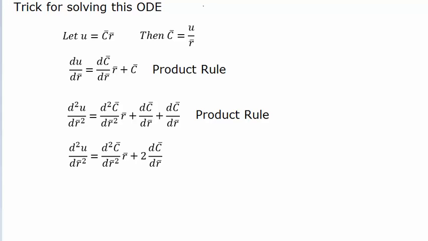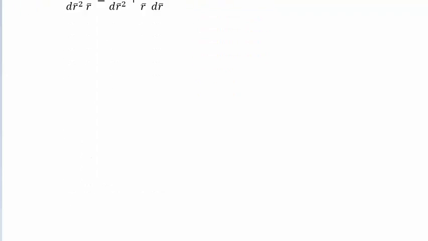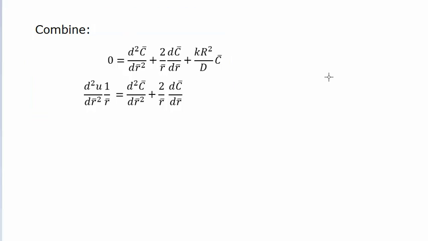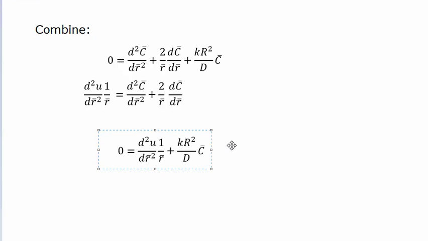And then, again, it'll seem arbitrary, but if you divide by R bar or multiply both sides by 1 over R bar, you'll get this expression. Okay, so you're probably like, that was pretty arbitrary. Why did we do that? Well, what it does is it allows us to combine these two over here. So this over here, again, is our dimensionless equation, our ODE that we're trying to solve, and this is the U substitution that you just came up with. So these are the terms that are in common. So you could literally substitute the second derivative of U with respect to R bar in there, and this is what you get.